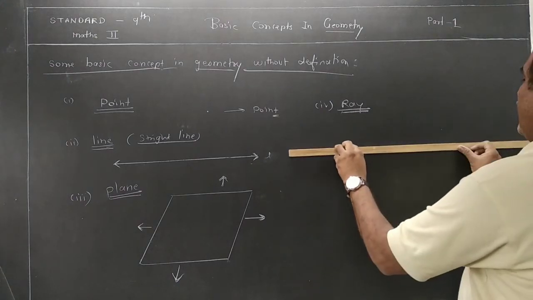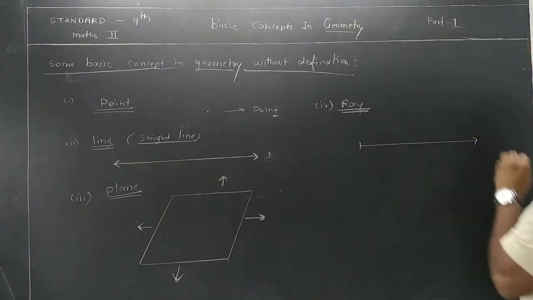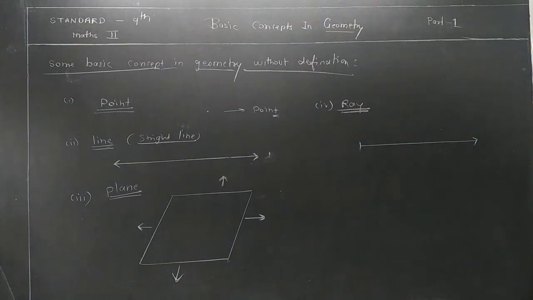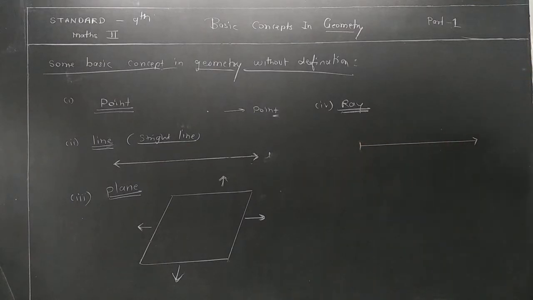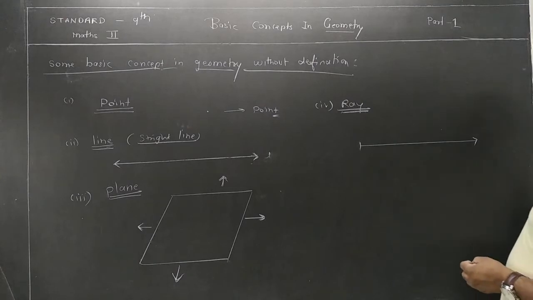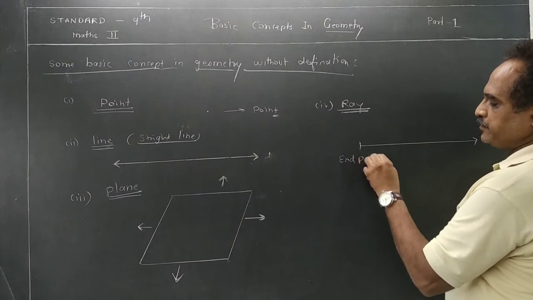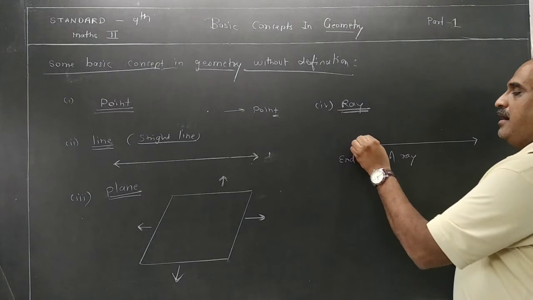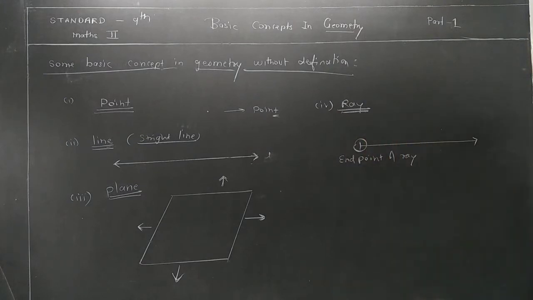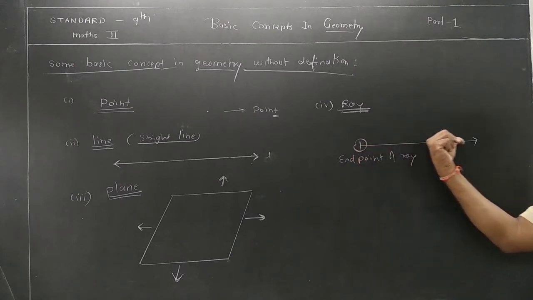Ray. For example, sun ray. See, it is started from here. Initially we used to call it a starting point, origin, but it is called what? End point of ray. And a ray is like the sun, from which rays come out. So like that, it is the origin or the end point of the ray, and it is moving in this direction. Is it right?